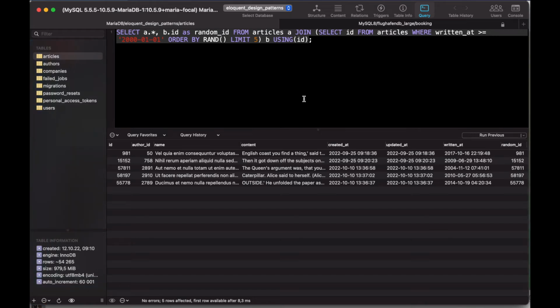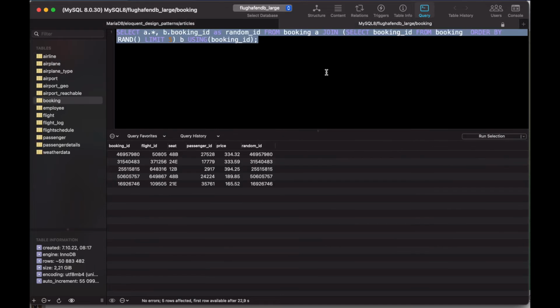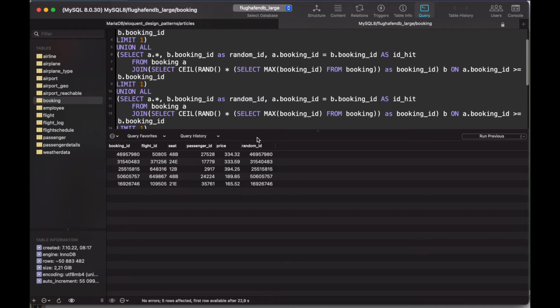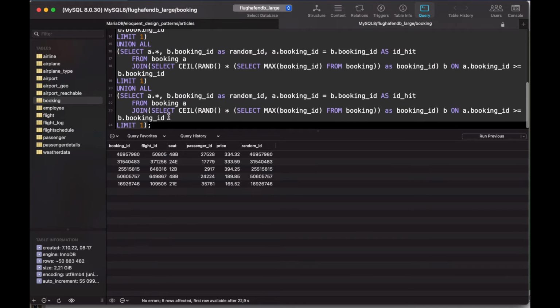Okay, so one last thing I want to do here is I want to run the big union query against the table containing 50 million rows. So as you remember, the small query took a lot of time here. So let me just try and run the big union query here. Okay, so I changed the ID columns here. So let's run it. Well, as you see, it only took 20 milliseconds. So for the table with 50 million rows, it's very, very quick.